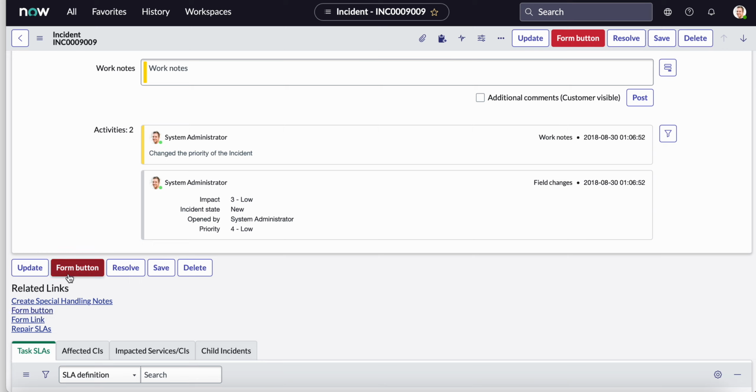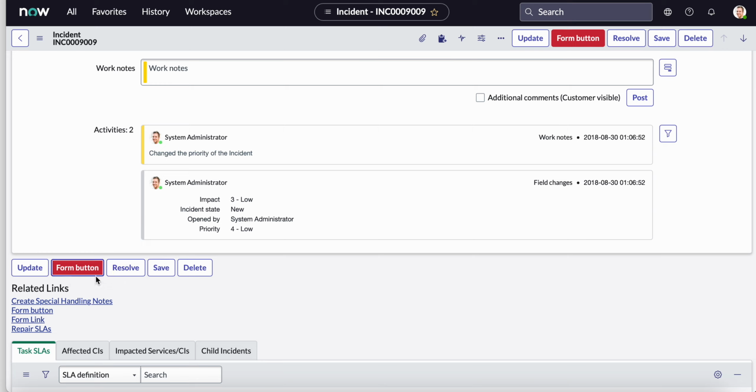If we would like to modify a button from the form, we really don't know where it is located on the list of UI actions, so to do it quicker, we would go on the button, right click, and edit UI action.